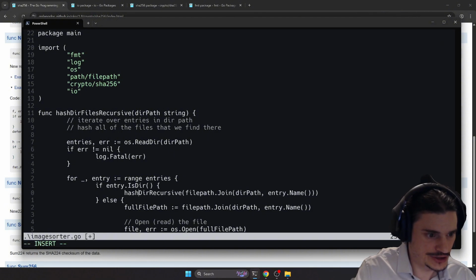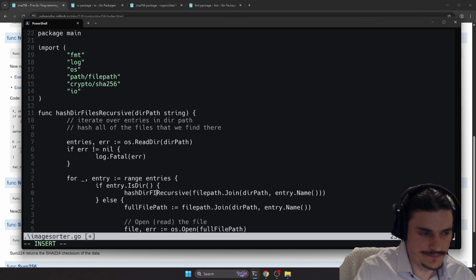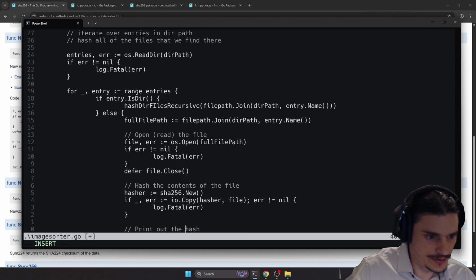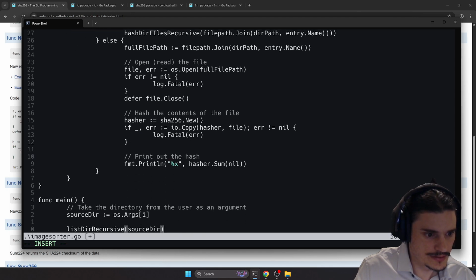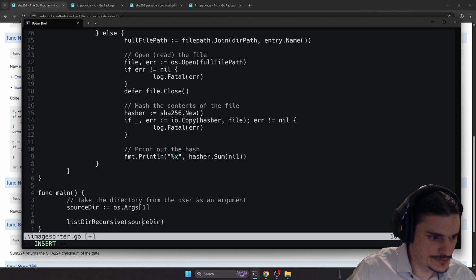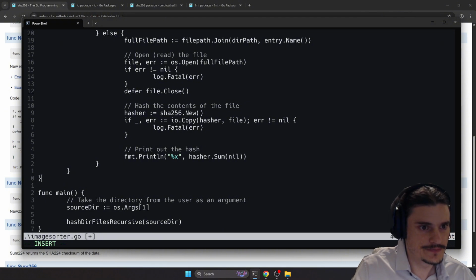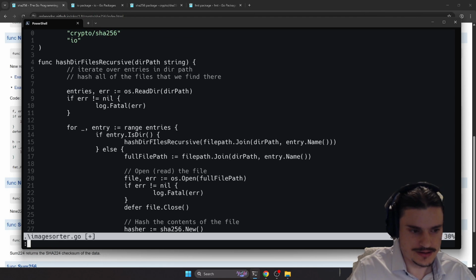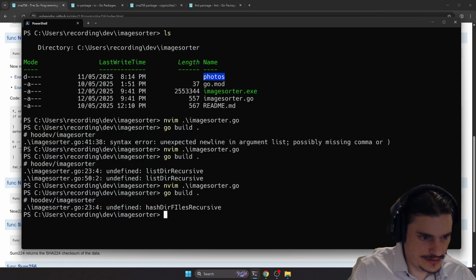So now it's hashDirectoryFilesRecursive. And where was the other one? This one, hashDirectoryFilesRecursive. Okay, try build again.